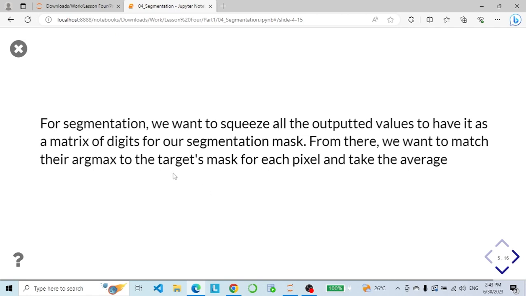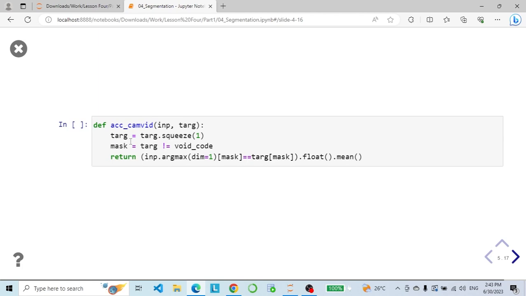From there, you can take the argmax of anything you want and check them between the input and the target, then take the overall average. So this function is going to do this. First of all, we are going to sequence our target. Then we grab everything that doesn't include our void code. And then we check to see what the overall accuracy was for that.